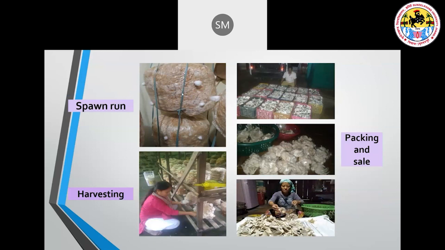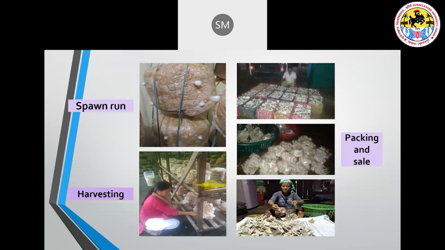These bags are used for production without removing the polythene. That's why some holes are made and plugged with non-absorbent cotton. After completion of spawn run, this cotton plug should be removed and we have a small pore, and from that pore the mushroom will come out of the polythene. So this method could also be good enough for production.